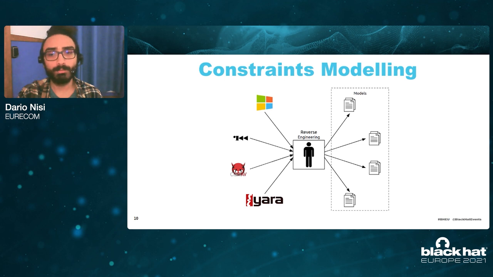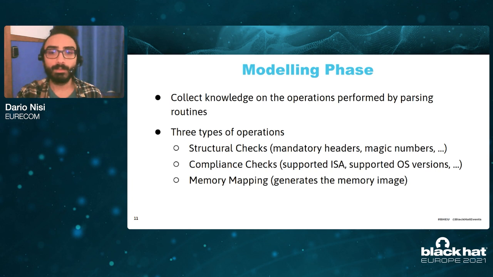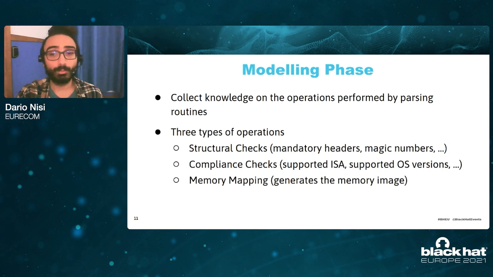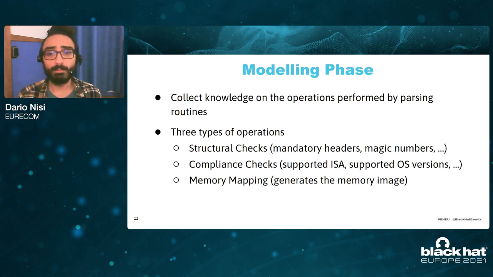Let's now give a more in-depth look at the constraints modeling phase of our work. In this phase, we want to collect as much knowledge as possible about the operations that the original software performs on PE files through their parsing routines. We realized that there are three types of operations that software usually perform on input files. The first are structural checks, in which the software validates the file from a structural point of view — for example, checking that all the mandatory headers are within the file, that magic numbers match, and everything along those lines.